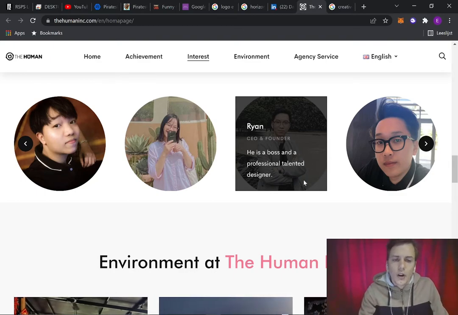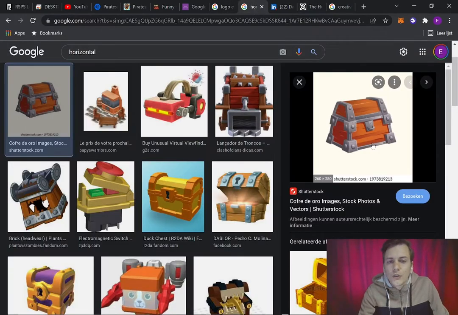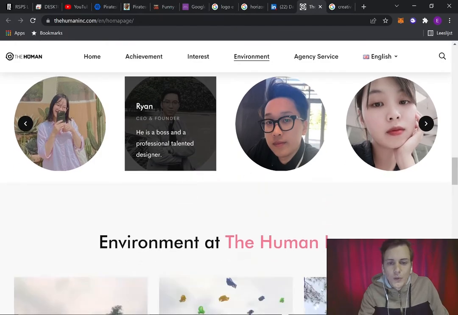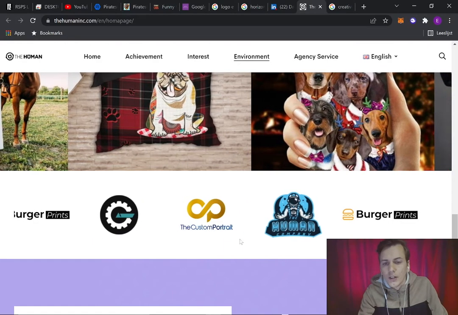Well, the last thing is not quite true, guys, because if you are really a professional designer, you don't have to download your assets or graphic designs or sprites from third-party websites. And also, what makes this statement quite funny is if we look at their portfolio real quick, like here we see some of their logo designs that they made.